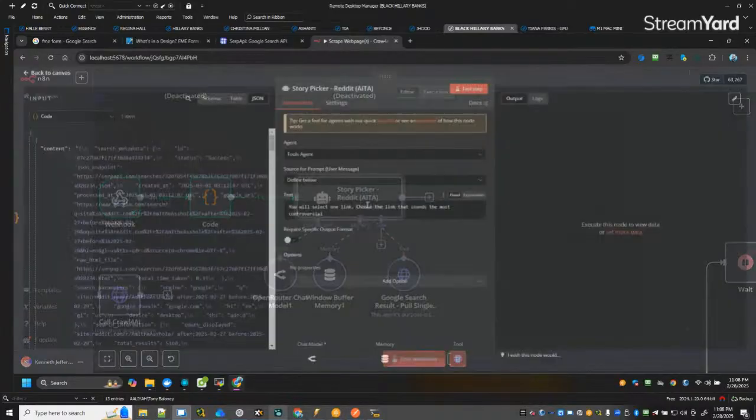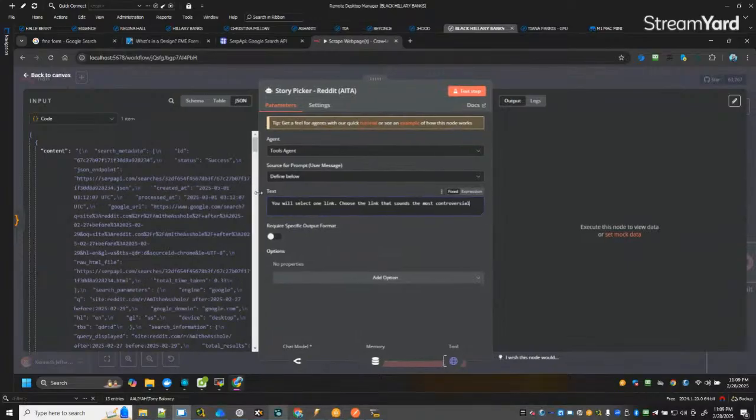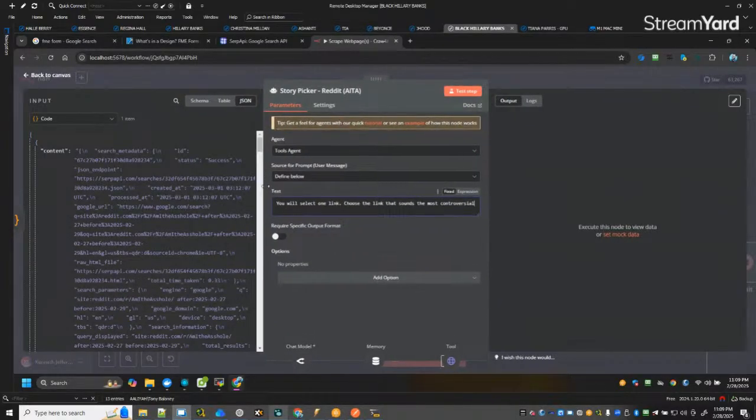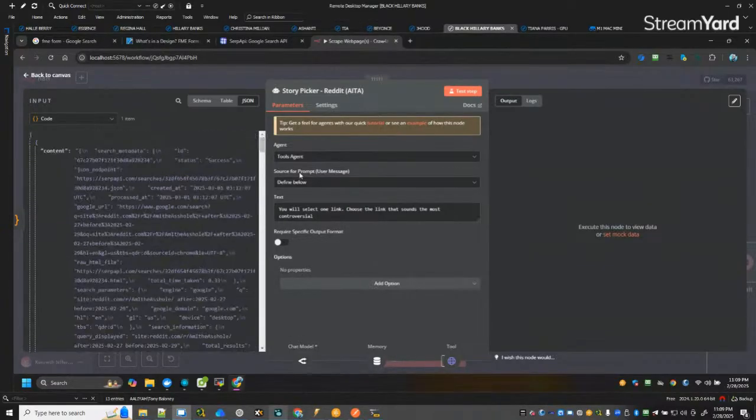Okay. Where's our prompt? You select one link. Yeah. You will select one story, and we could process this JSON. We won't, because why add that complexity? We'll let the bot handle it. They'll parse it for us. And if it screws up, then fine. We'll figure something else out. But my first option is not to parse all that JSON, at least not with programming. Let the bot do it.